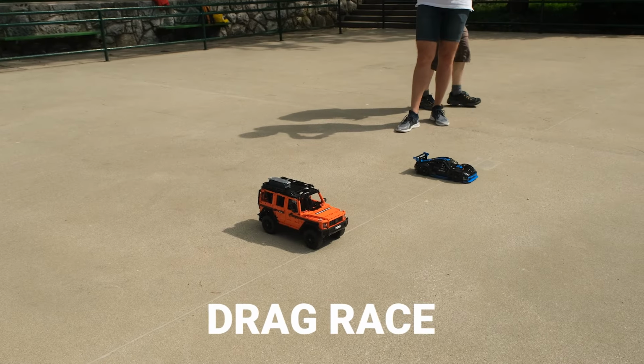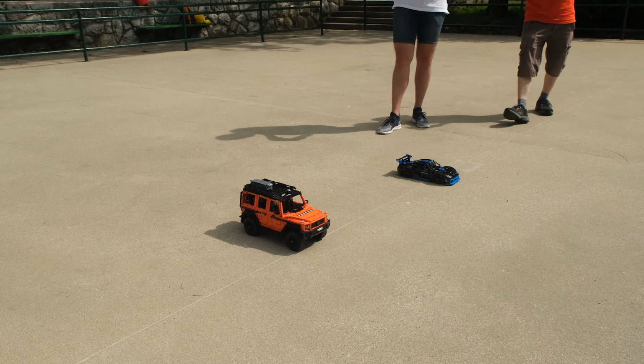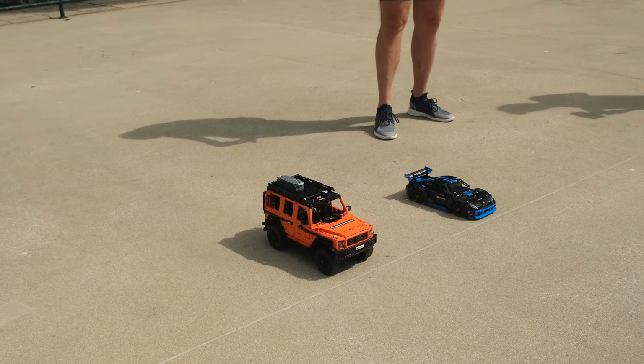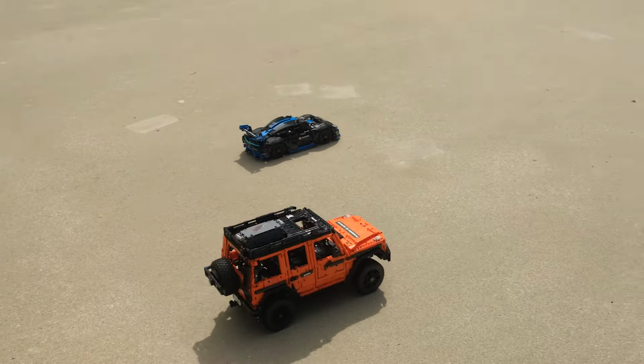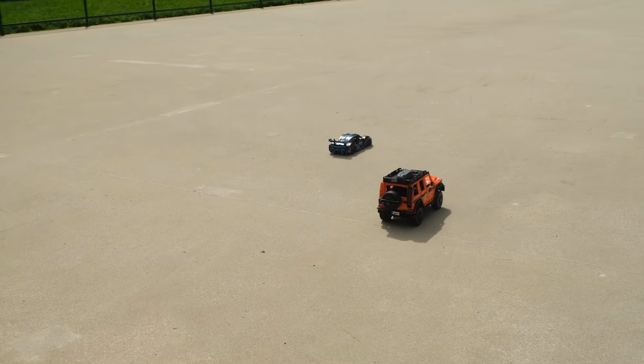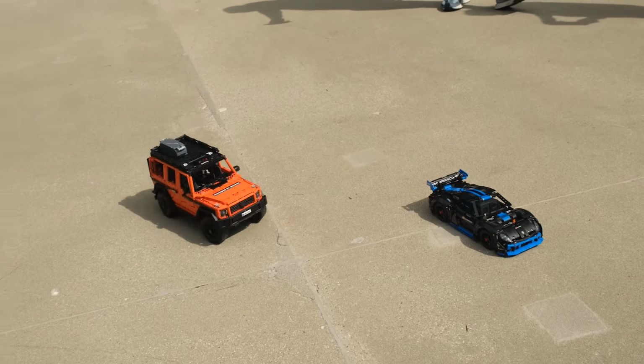Drag race between the BuWizz modified G500 versus the original Porsche. Ready, set, go! It's a G-Wagon, what do you expect? But it's almost as fast as the Porsche.